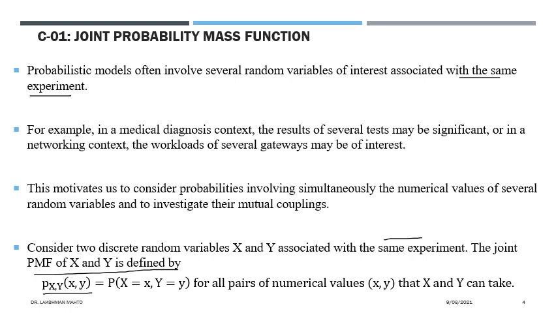It is defined as the probability that the first random variable X is taking value x, and the second random variable Y is taking value y, jointly. It is joint here. The comma sign is talking about joint occurrence, or AND. In a logical way you can say AND, or in a set-theoretic way you can say intersection. So both are coming together. You can't leave one and go with the other. So both are occurring together, for every pair of numerical values x and y, for random variable X and random variable Y.